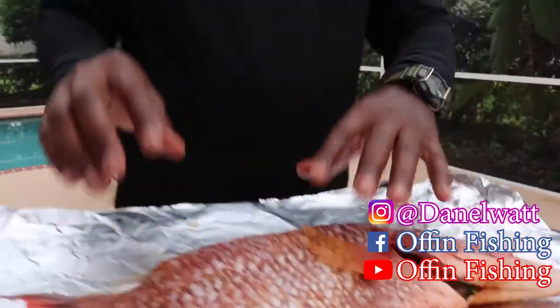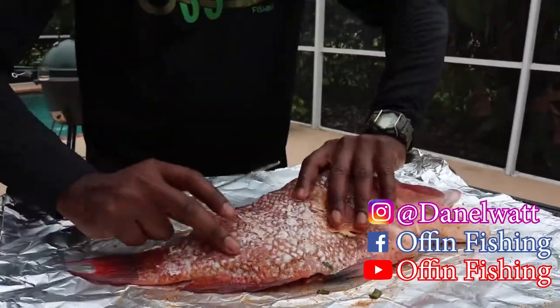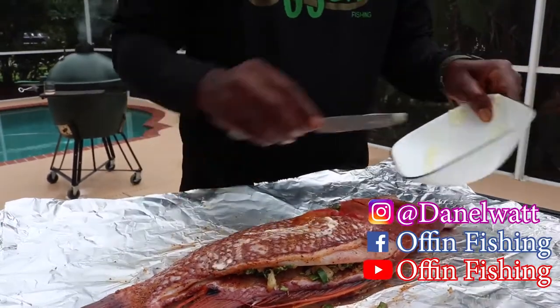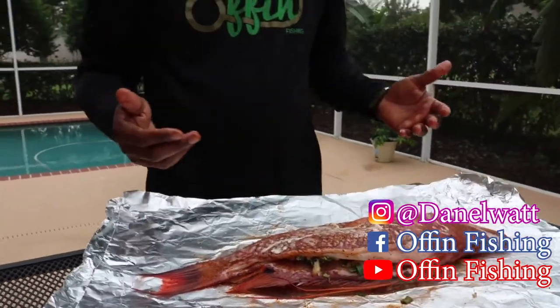Okay. Now, I'm going to add a little bit of butter to the outside of the fish. Or you can actually put this on the outside of the foil, however you like to do it, that's fine. Even if you're putting it in the oven, this helps it not to burn. Okay, so there's my stuffed hogfish.